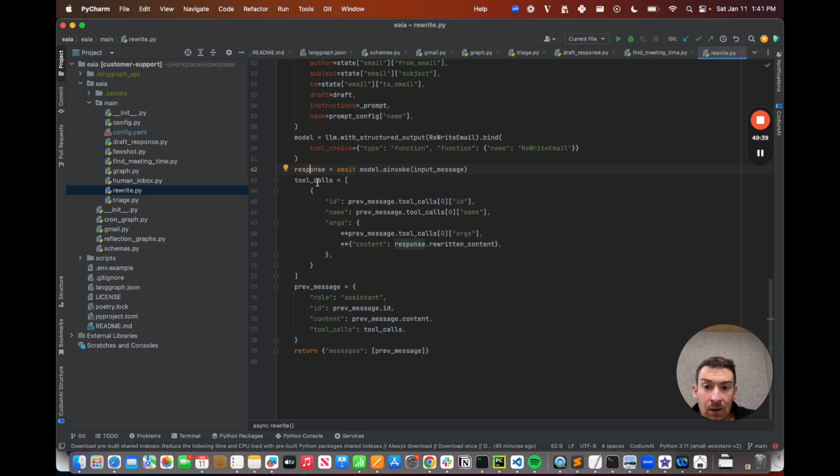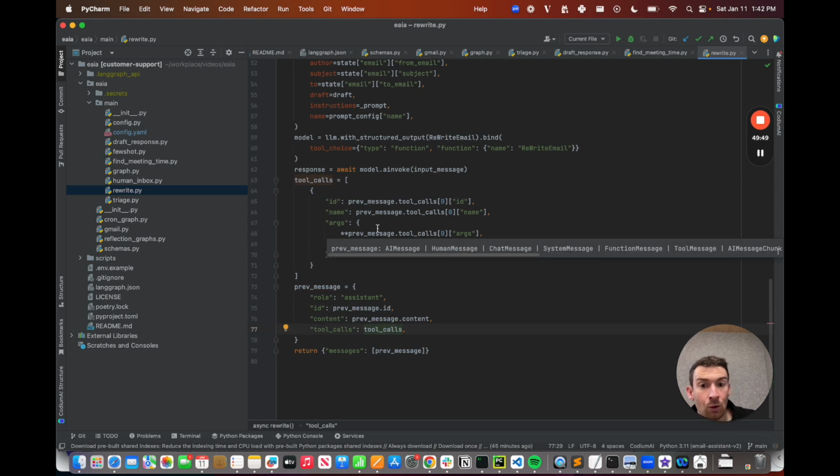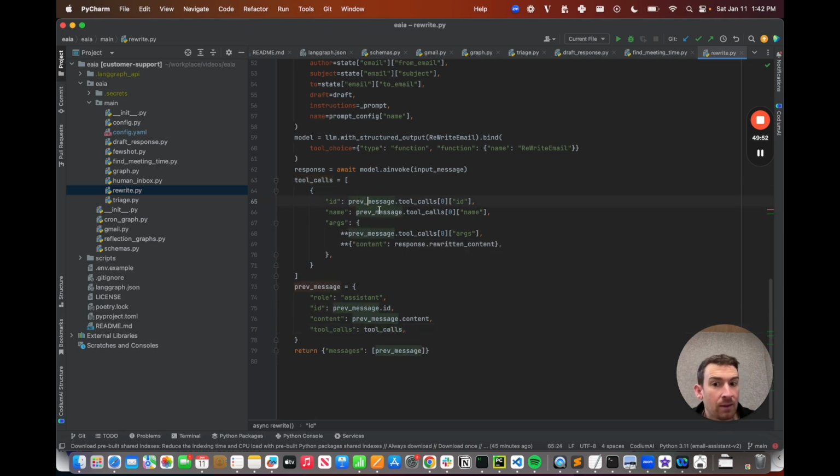So here we can see that we have this list of tool calls. This list of tool calls is the only thing that's not new, right? Previous message ID, same. Content, same. Tool calls, different. In the tool calls, what's different? The ID is the same. The name's the same. All the args except for the content are the same. The content is now this rewritten content. So basically what we're doing is having the main agent generate a tool call that corresponds to a draft of an email. We're then having another agent take that tool call and update the content field in it. So we're basically just updating a tool call.